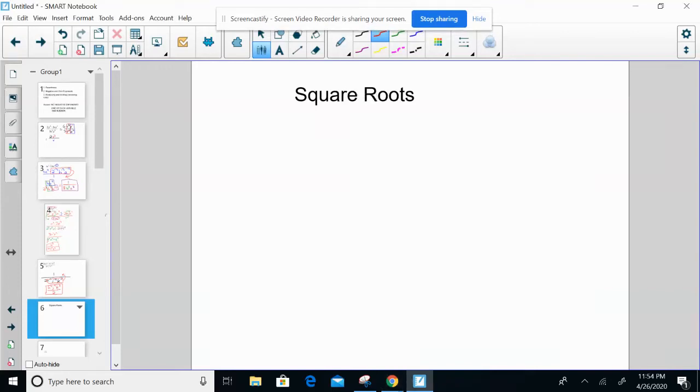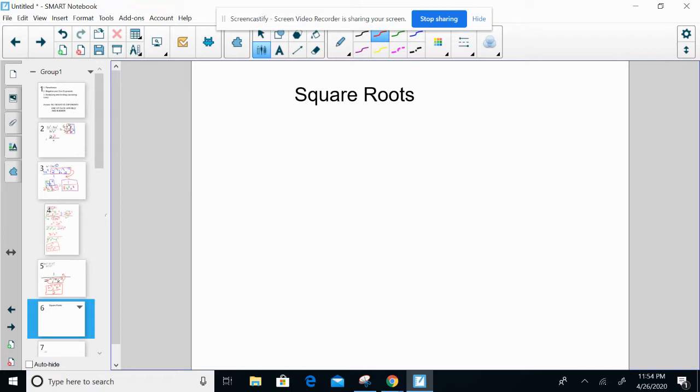So, for the second assignment, there will be no worksheet, no sheet you have to fill out in Google Docs. I'm actually going to have you do the Study Island for this. I just want to give you a quick rundown on square roots and then what I'm going to be looking for, what you're going to be expected.